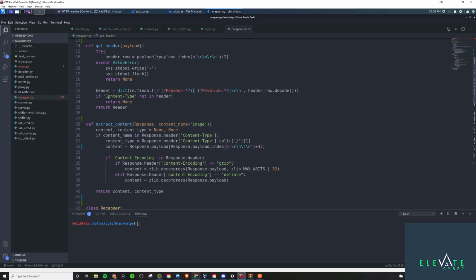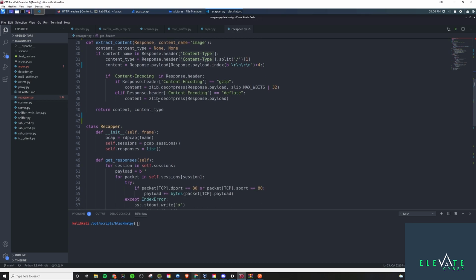Pretty cool stuff, really. And what we're concerned about is, okay, is one of the headers' keys equal to the string content type? We want to have that header. If that header doesn't exist in any of the headers that we construct here, then we're just going to return none. We're not going to worry about it. But if content type does exist as a header, we're going to return the header dictionary then, because that is one that we're potentially interested in.